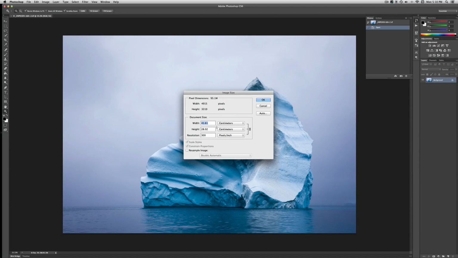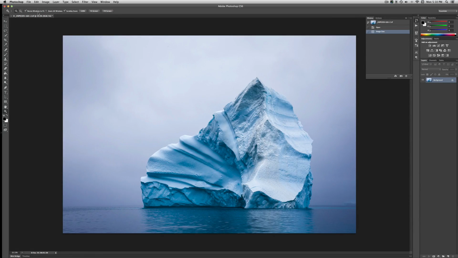I don't want to resample the image, but I'm going to make a 10 by 14-inch print on 13 by 19-inch paper, and the native resolution is going to be 331 pixels per inch. Now I generally will not upsample an image unless I'm under 200 ppi. So I've sized the image, and next I need to sharpen the image specifically for print output.